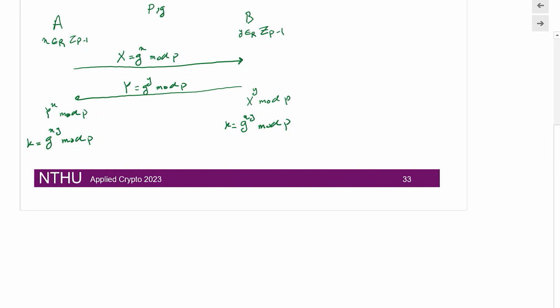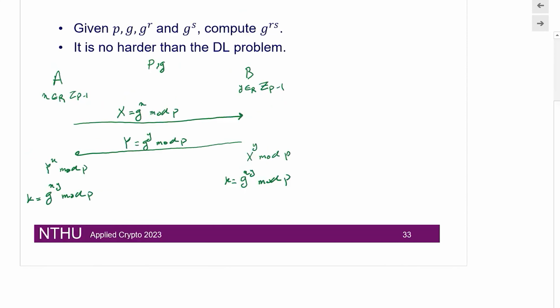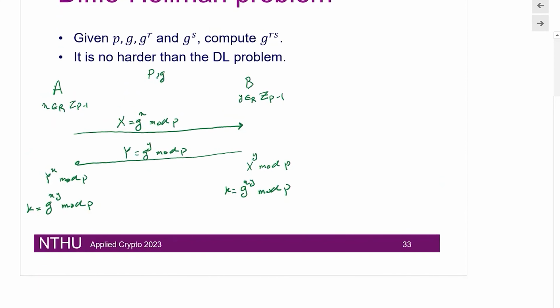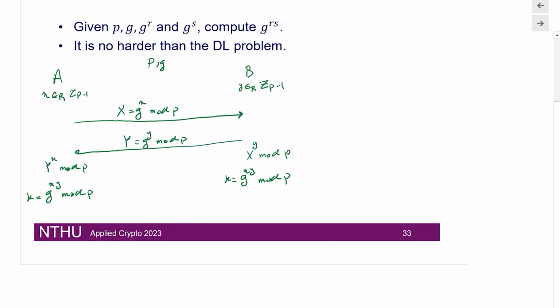This has a very good property: even though one party doesn't generate really good randomness in the beginning, X or Y. Let's say Alice is running on an IoT device, she cannot really generate a very strong random number. It doesn't matter because maybe Bob is a server and he can get a very good number. Then the combination of both of them would get us a very good result. So this is a very interesting problem that Diffie-Hellman brought to the table: how two parties that haven't seen each other would be able to share a key.